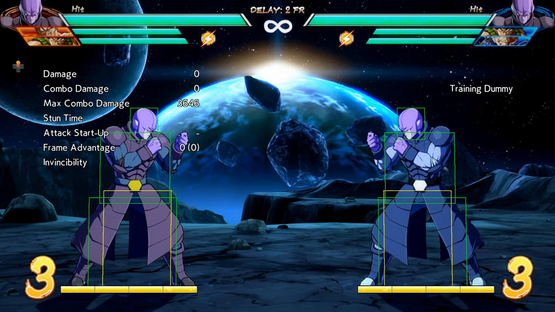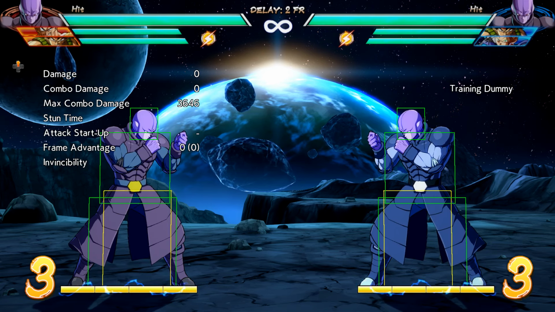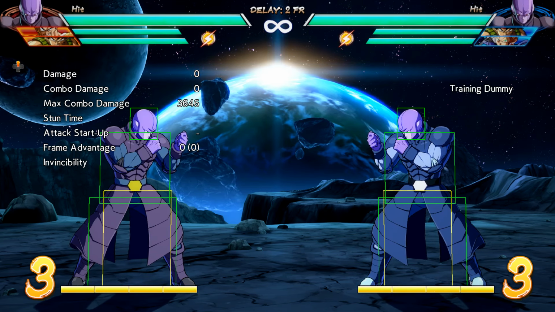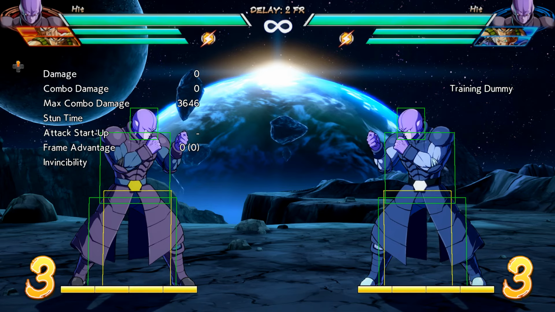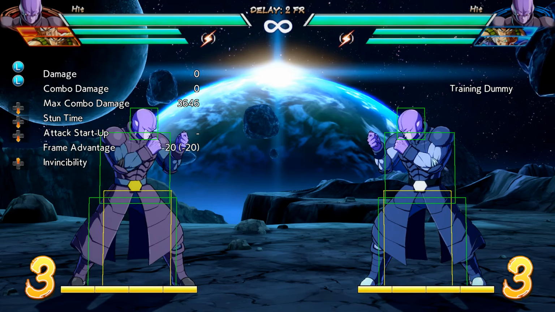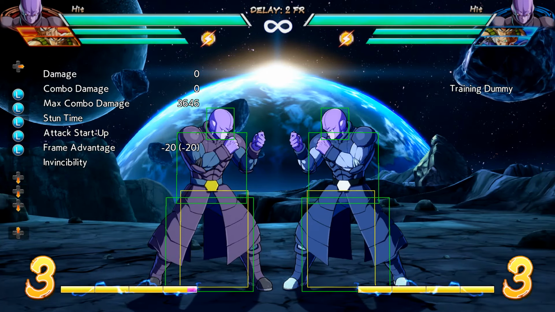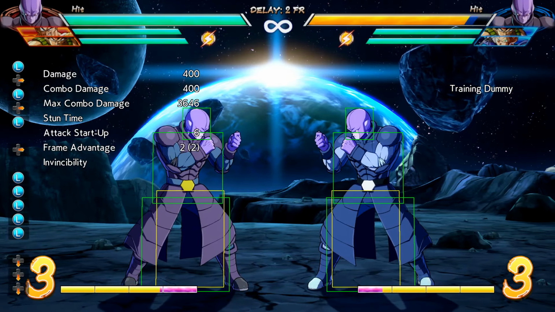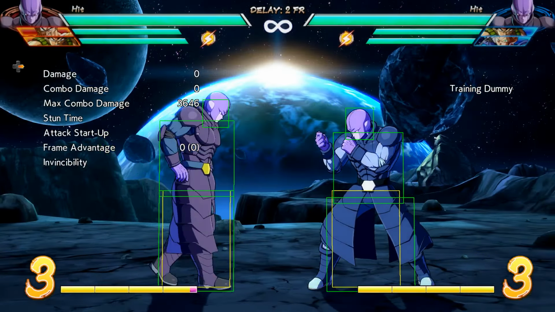So let's take this more small detour about boxes, what the boxes are. Well, currently you're seeing Dragon Ball Fighters on PC with a mod that displays hitboxes and hurtboxes. The green ones you see on my character right here are hurtboxes, and the red ones are hitboxes. These are very self-explanatory. Basically, when a red box makes contact with a green box, a hit occurs. Very simple, right? And the same thing occurs on block.